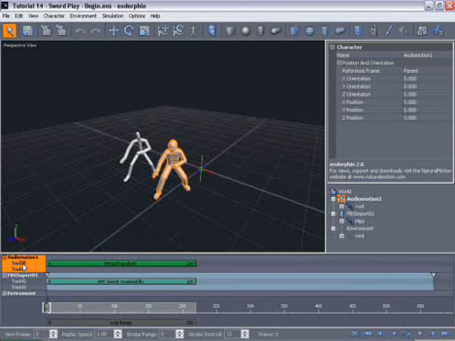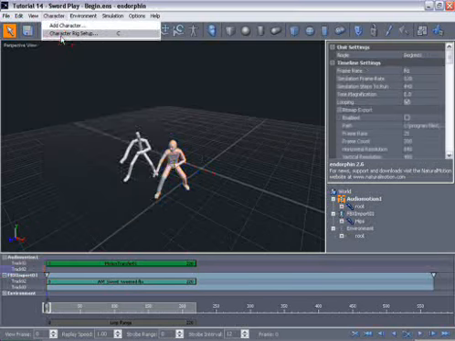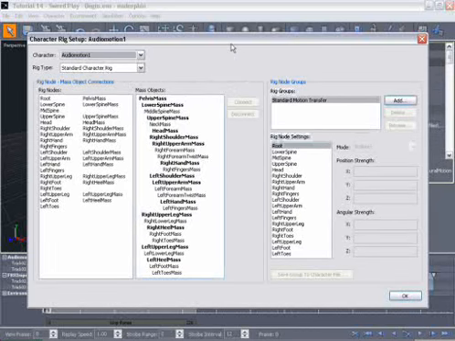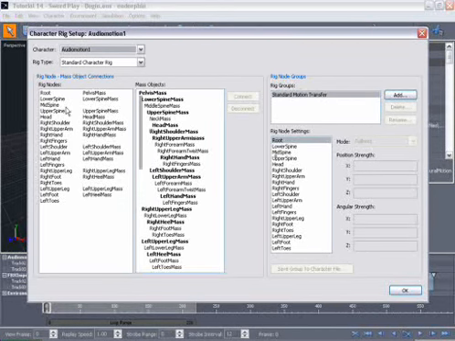So ensure that you have the simulation character selected, and from the character menu select Character Rig Setup, and the hotkey for this is C. And this will open up the Character Rig Setup dialog. You'll have seen this before from previous tutorials. Over here on the left hand side of the dialog is the area where we associate rig nodes with mass objects, and this is where you make associations between rig nodes and mass objects for a new reference character, for example, and that again is covered in a previous tutorial.